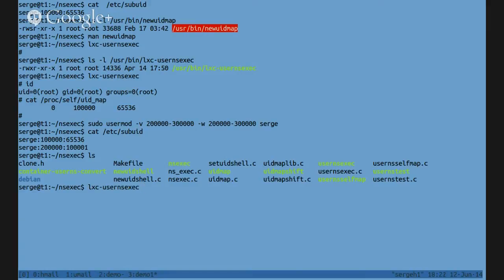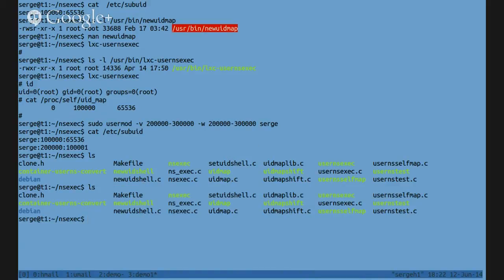Okay, so Serge, I'm curious to know, how do AppArmor profiles play into any of this? Okay. AppArmor is a mandatory access control system that's by design orthogonal to all the discretionary access control. And this is all user IDs, which are discretionary access control. Ignoring the capabilities, which sidestep both of those. So AppArmor, whatever we do with the user namespaces, is going to keep treating this the same way.